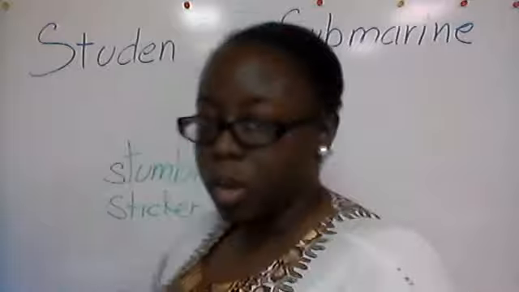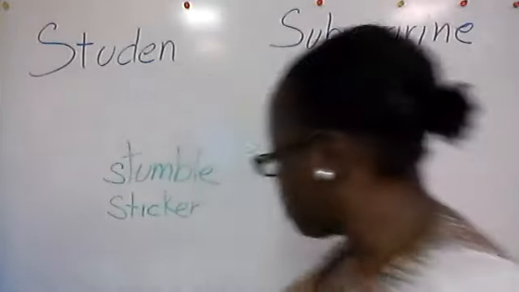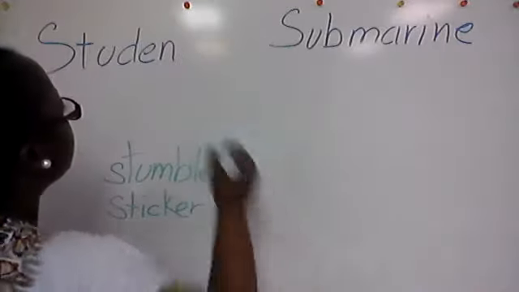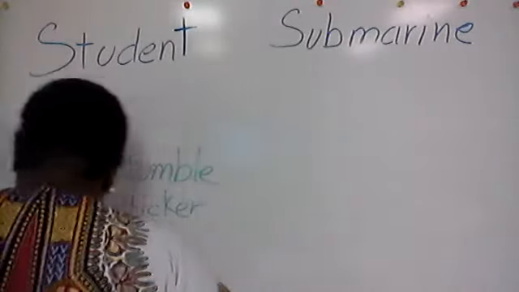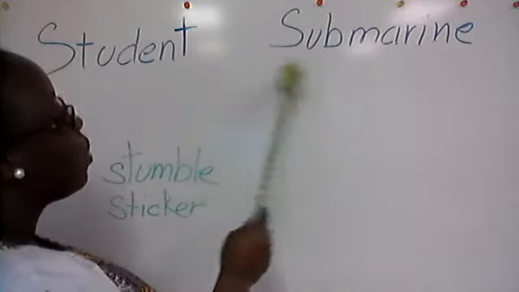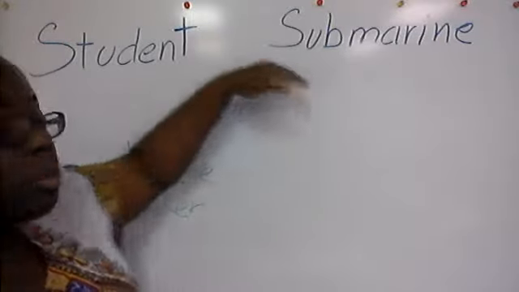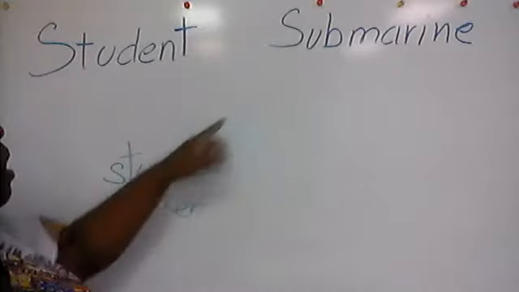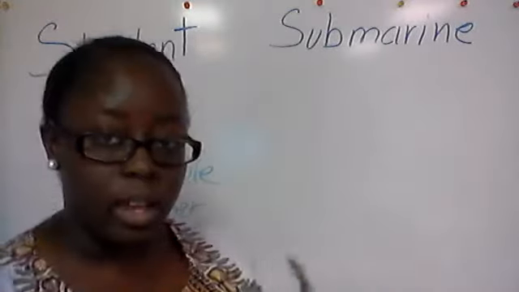Now up here on the board, in your dictionary, this is how they would look. I actually missed a letter when I spelled this. This is supposed to be student. Sorry. So in the dictionary, these words would be on the top of the page like I showed you. Now notice they both start with the letter S. So that means if you're looking for a word that starts with the letter S, you're going to find it.